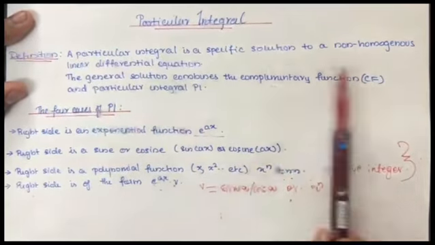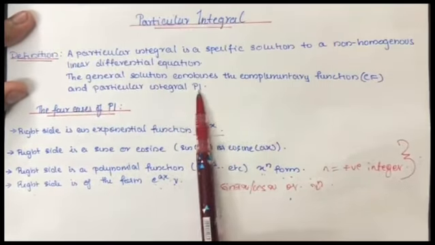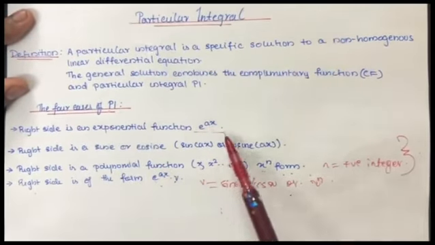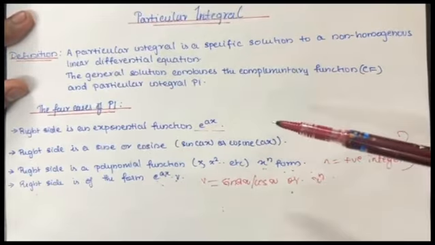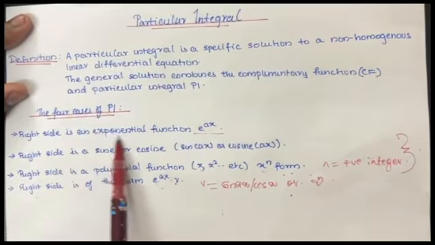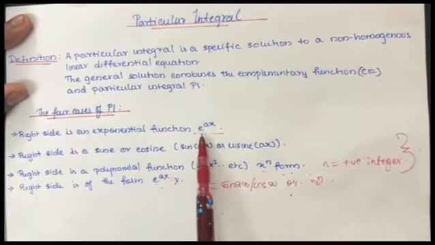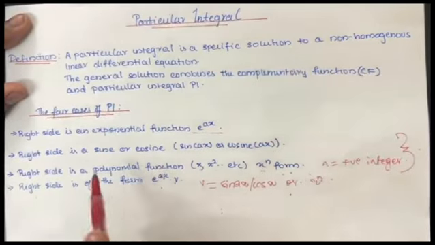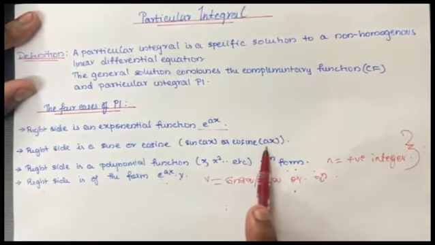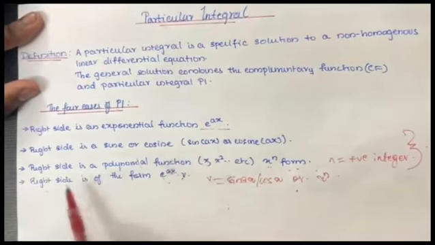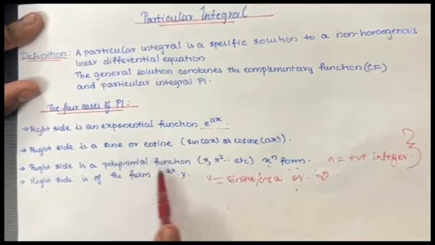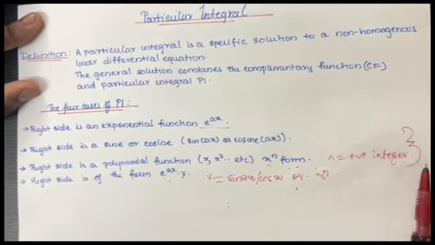In this video, we are only concentrating on the four cases of PI and how to work with these four cases. In these four cases, the RHS keeps on varying. RHS mainly takes four different forms. The first form is where the RHS takes the exponential function, that is, it is of the form e to the power ax. The second form is where RHS takes sin ax or cos ax form, that is, it takes trigonometric values. The third case is where RHS is of the form x raised to n, that is a polynomial function. Here n is nothing but a positive integer.